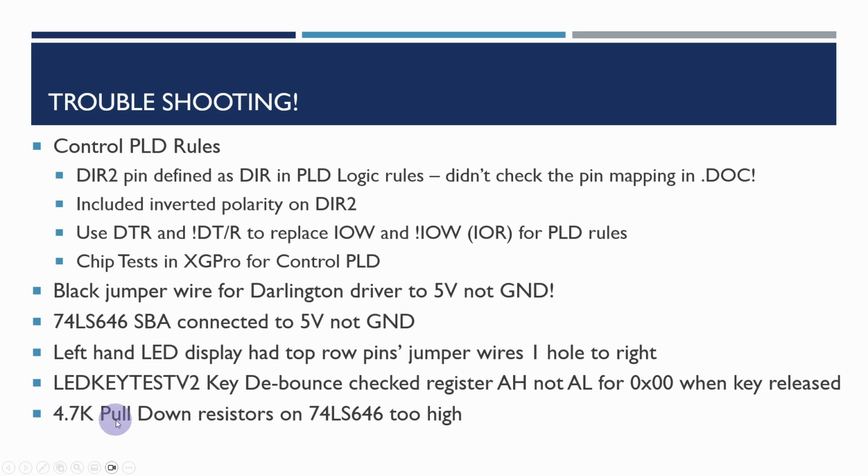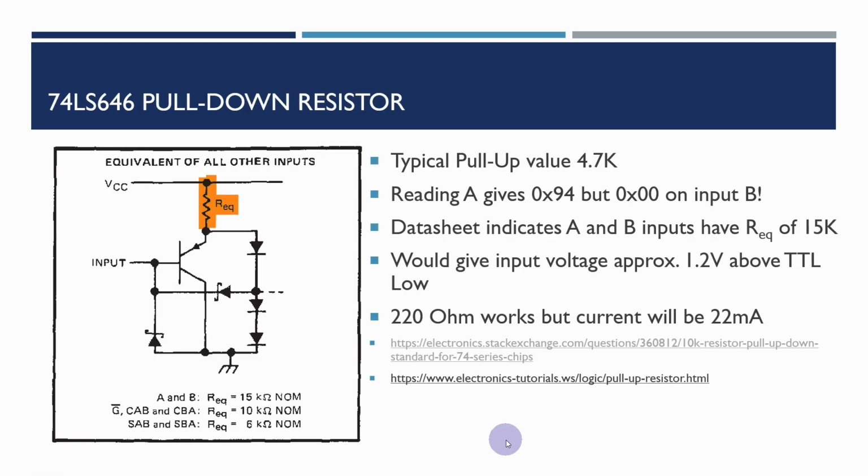Then the most interesting one is the original design. I had 4.7K pull-down resistors on the input for the 646. Now, you normally use pull-up resistors, normally a 4.7K resistor pulled up to 5 volts, and I used that in the design here. However, I've subsequently found out that the pull-down resistor generally needs to be a lower value. Going to the datasheet for the 74LS646, it shows that the A and B inputs, the main parallel port type inputs, actually have a 15 kilo ohm resistor on the input.